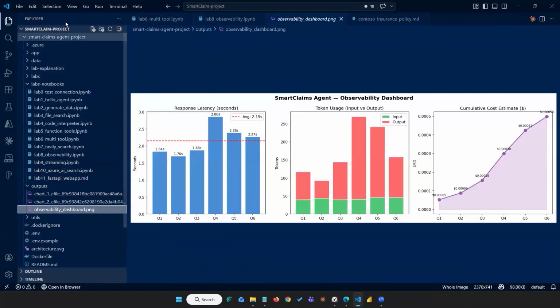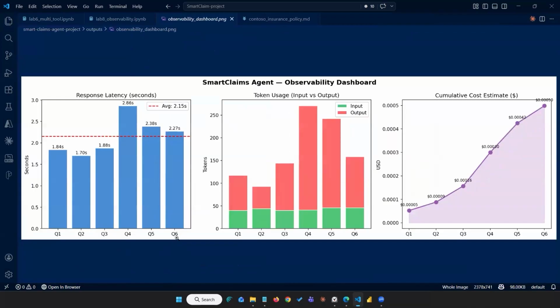And if I go to this, you can get this kind of a dashboard. I hope you can see. So for the questions that we had, we are able to see the latency. We have set the benchmark, and we can see how many calls are above. If you see this one, token usage, input and output token, you can see. If you see cumulative cost after each token consumption, you can see it over the agent when the agent is asking the question. Is that okay? And this has been created from the telemetry data that we were able to see. And then we are using matplotlib to be able to plot that information directly here.